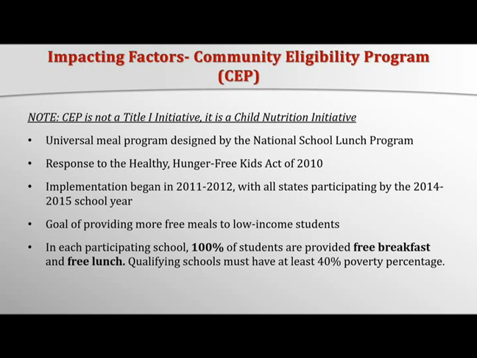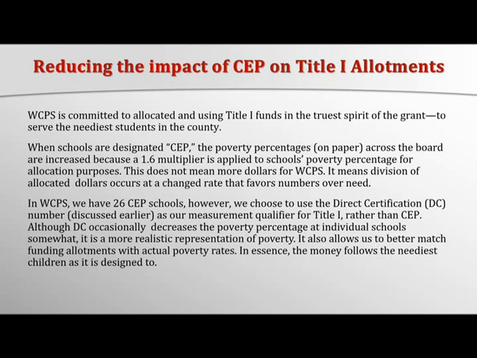Now, there are some other impacting factors on Title I allocations, and one of those is the Community Eligibility Program, or CEP. Please note, CEP is not a Title I initiative. It is a child nutrition initiative. If you look at the bullets there, it tells you how CEP came to fruition, what it takes to be a CEP school, and then what results from that. Title I funds are not tied to CEP funds. But how does it impact Title I? Simply because it dilutes what we are able to do.